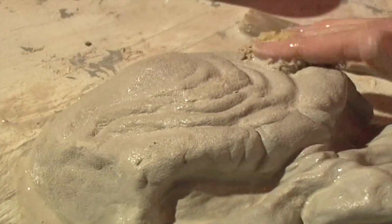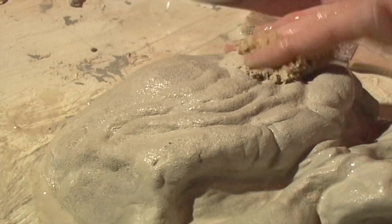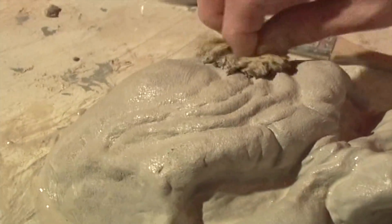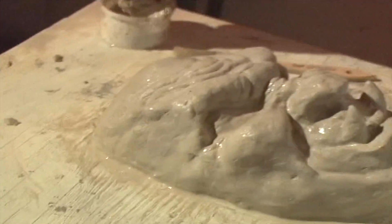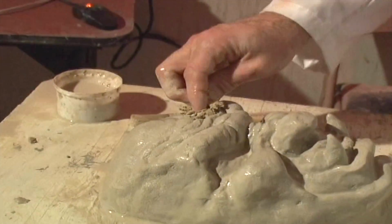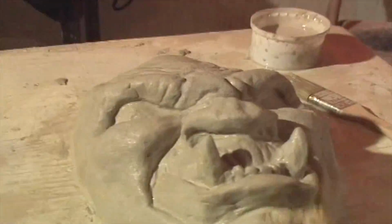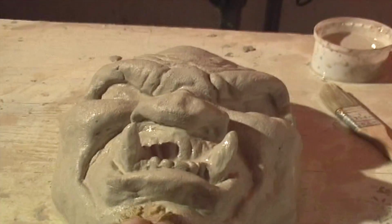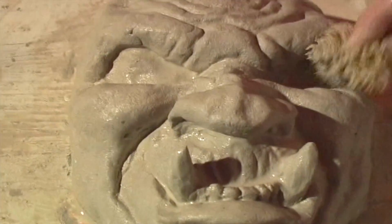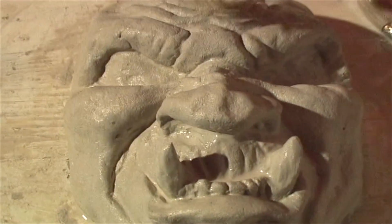Okay, now we're going to sponge. Now this is important right up here at the top because this is where we make those goofy looking wrinkles look more believable. I'm going to push a little bit hard. You're better to start slow and push more and more than start pushing too hard at first. Now down in these areas where it's pretty close to what I want, I'm not going to push too hard. Just where I like those wrinkles, I needed to nuke those a little bit.